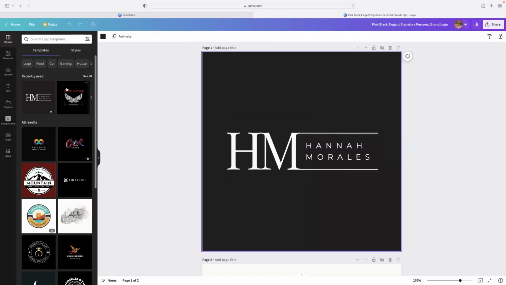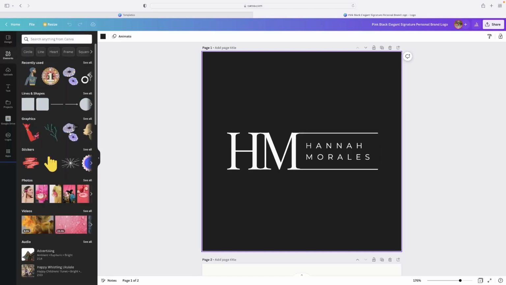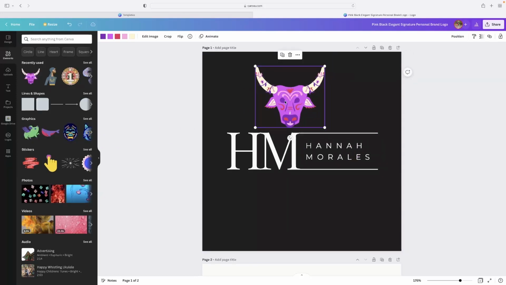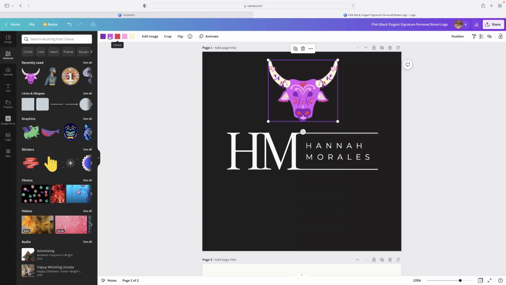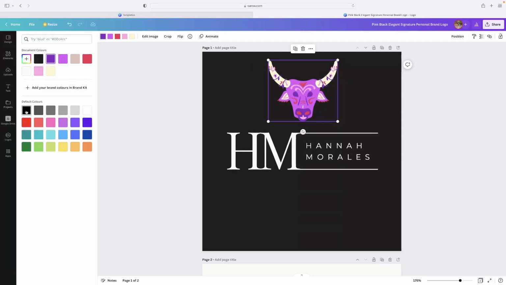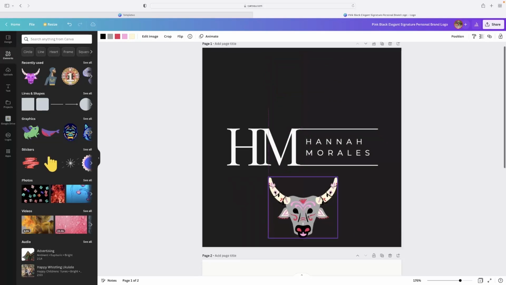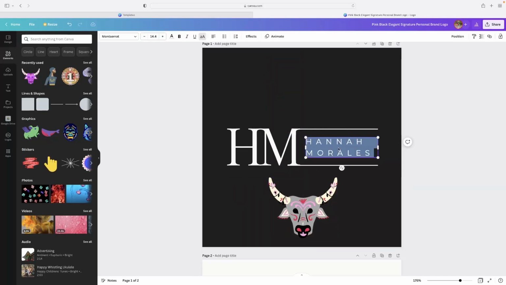There's no image in this particular logo, but if you wanted to add some, you could go to elements here on the left hand side. That gives you access then to like a library of graphics that you could import by just clicking and dragging them across. You can resize those graphics as well as change the colors in the top left hand corner here then. So you can make some quite significant modifications to that image very quickly, very easy. So once you've created your logo, again, if I didn't mention, double click text to edit it, and then you can type that in and just replace text like that as well.